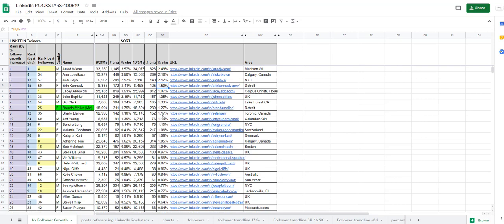So I just want to make sure that if there's anybody who looks like they're tied in terms of percentage increase, like here's one, number 22 and 23, Joe and Jessica, you both increased by 0.77%. So I'm going to increase the decimal places here, and you can see Joe was just a hair above Jessica in terms of percentage increase.